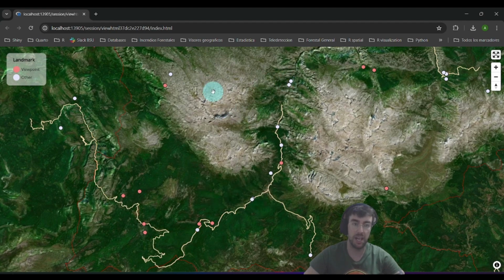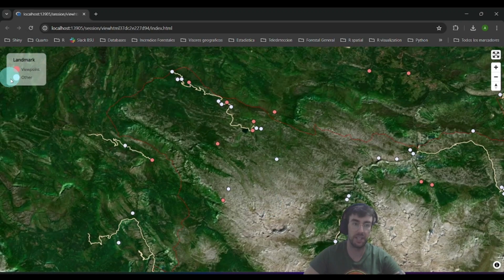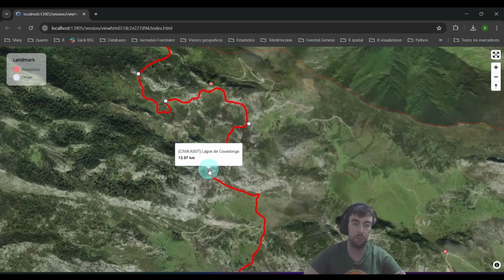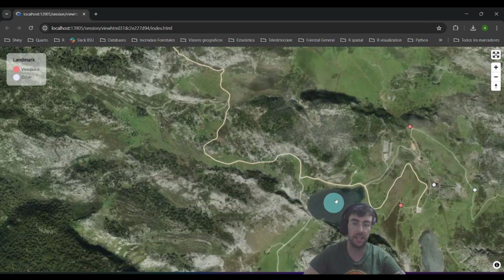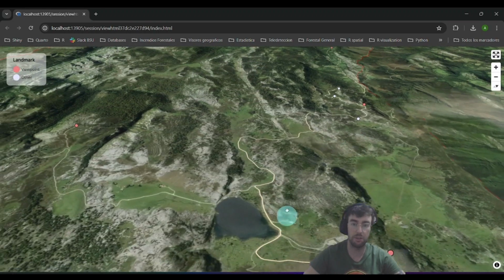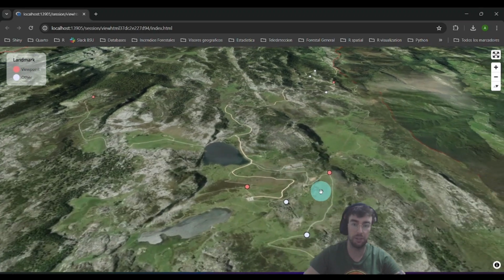And finally, we have different points which are representing some landmarks, and the pink ones, they are viewpoints, and the others, they can be different things. So I will zoom into this route, which is Lagos de Covadonga route, and I can also rotate it like this using my right click button.